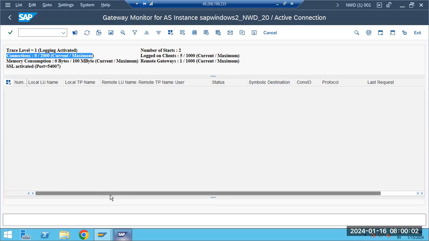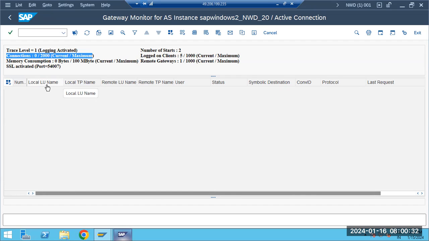The gateway program will be started by the dispatcher only. Periodically it will check, receive and communicate. The monitor is normally for monitoring and administration of the gateway. When you start it, initially it checks the active CPIC connections.